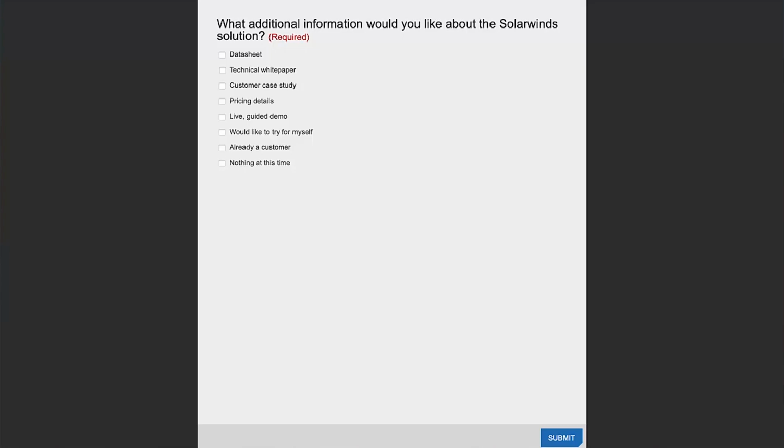Excellent. And then what's the easiest way for folks to get started with this solution? You should be able to Google Database Performance Monitor, and we do have a free trial registration. I believe by default it's a 14-day evaluation where you can just give it a shot. You have a handful of trial licenses to spin up and some install guidance provided in the application. So you can give it a shot on your own infrastructure and see how it works, and then move forward with a purchase if it seems like the right solution for you.